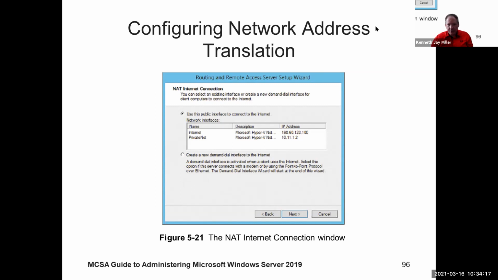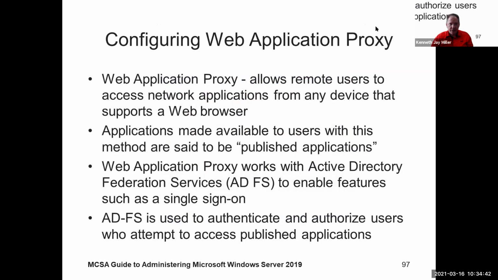network connection 1, network connection 2. Not real helpful, right? Those are default naming conventions in Windows, but look at the IP address. Our internet connectivity will be on the 10.29 network. Our private network will be on the 192.168.100 network. So make sure you select the 10.29 network there. And then you just click next and away you go.